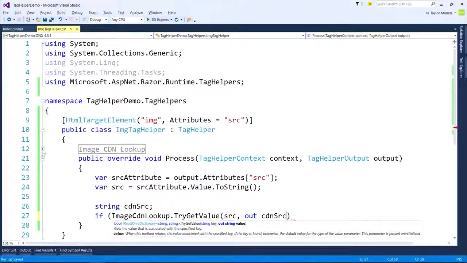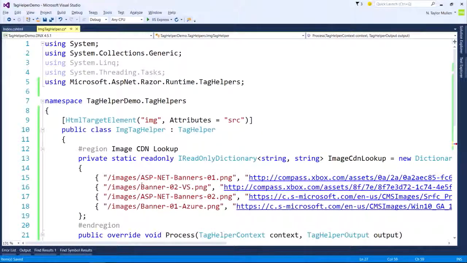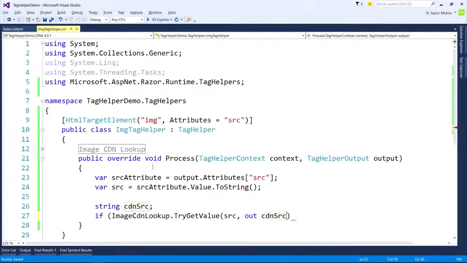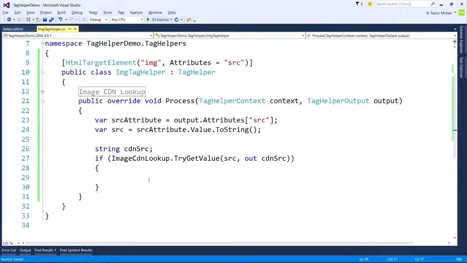So if I reopen this up. We have links of what we know images exist. Here's all the images that we know exist, and their CDN counterpart. I just went and took random images, by the way, for this. They are not the CDN equivalent, just to showcase that it's different. And I'm also just doing this during development time. I'm not making that differentiation between production and development, just for the sake of time and to make it so it's easy to showcase. Okay, so we now have our CDN source, and we'll do output attributes.